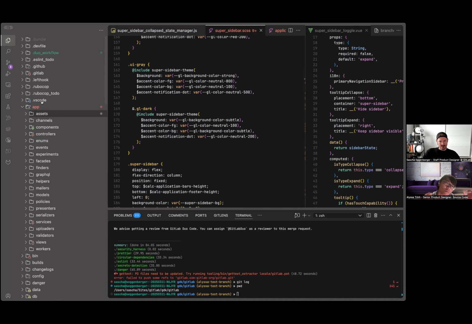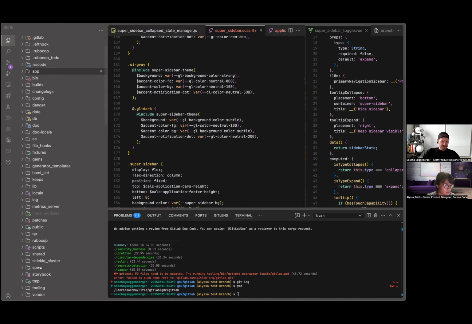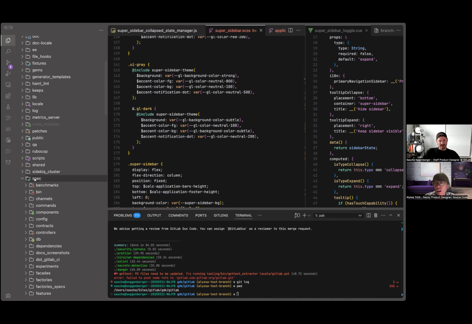And then the second most interesting one might be spec, because all the specifications reside in the top level folder of spec. Here are all the tests, all the unit tests and all those things, to test the components for behaviors and functionality. They are within their own folder, which is spec. And then we also have the quality control one, the QA one, which is another level of tests.